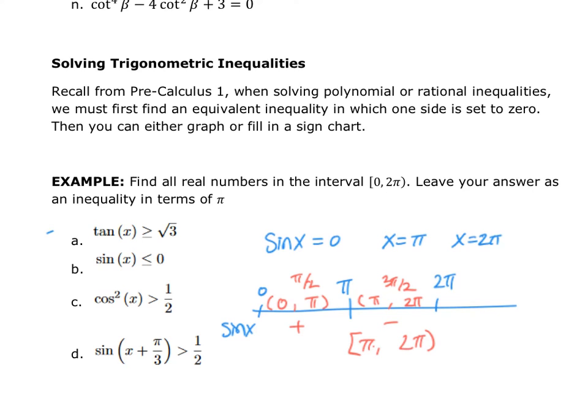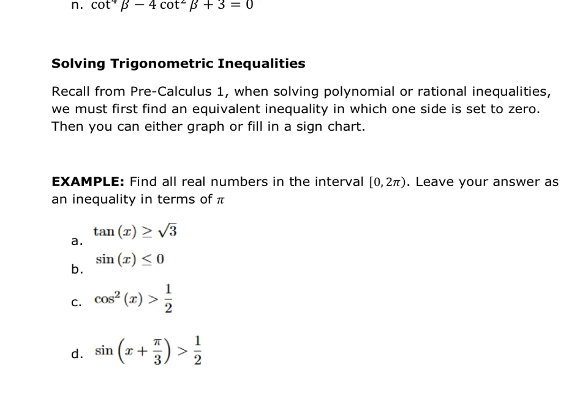Now the reason I'm bringing that up is because when I look at C, it is going to be a little bit more challenging. So let's take a look at C. And I mean challenging in terms of graphing it. So we have the cosine squared of x is equal to 1/2. So I'm going to go ahead and solve this, and so I've got the cosine of x is equal to plus and minus the square root of 1 over 2, or in other words, plus and minus the square root of 2 over 2.